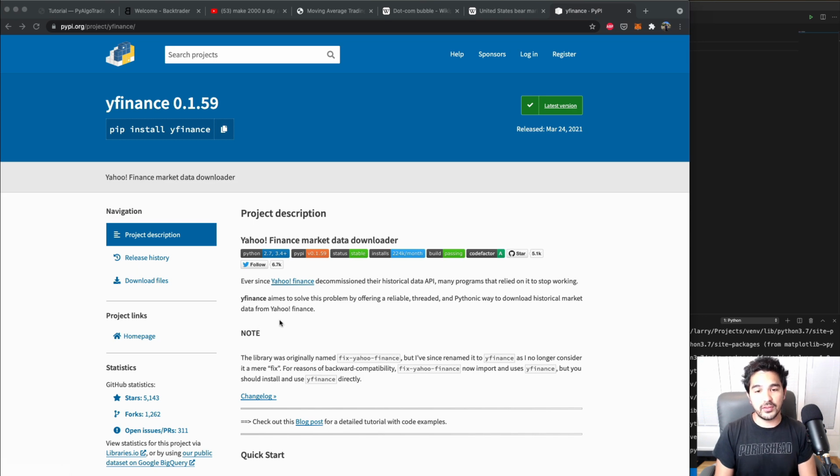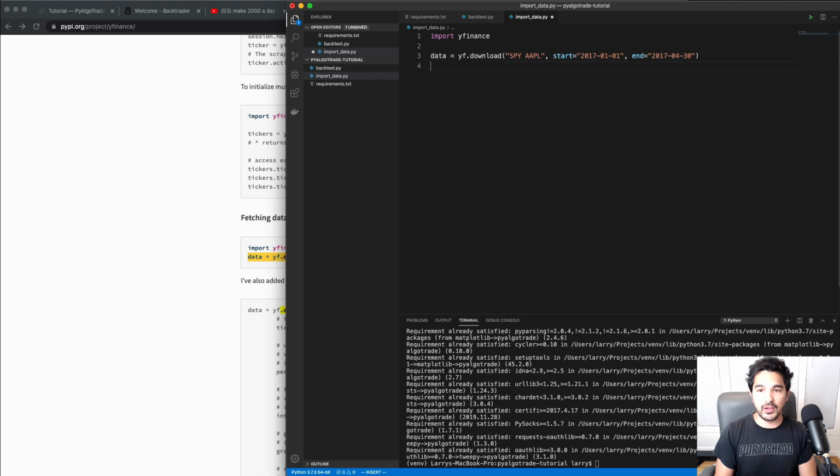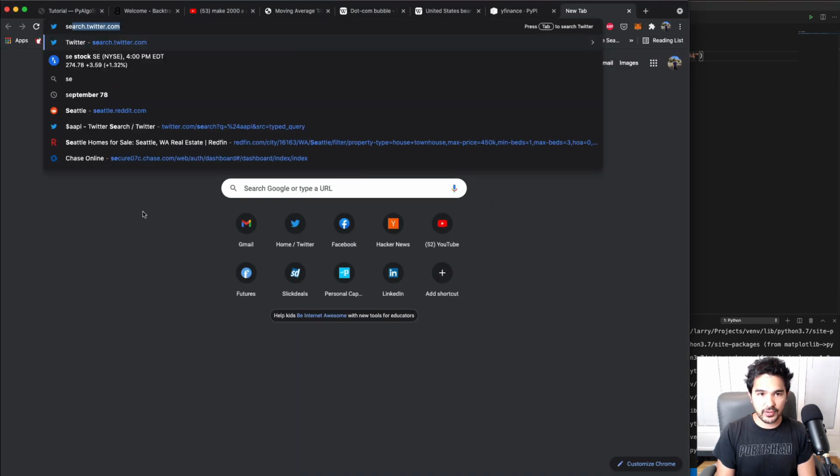All I need to do is use the download function. So if you import yfinance and you want to download some data, you can just copy that line. I'm importing yfinance, and I'm going to say data equals yfinance.download. Let's say I just want to download SPY. And since this strategy was backtested across 20 years of data, I believe, let's go back to the year 2000. We'll start at January 1st, and we'll end on, I believe he ended on October 4th when we looked at the Steve Burns article.